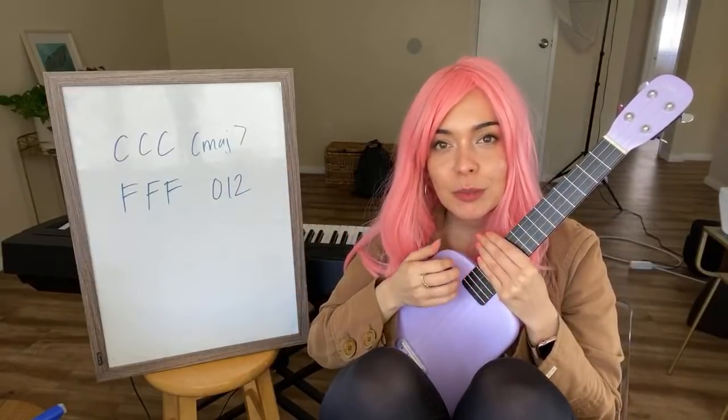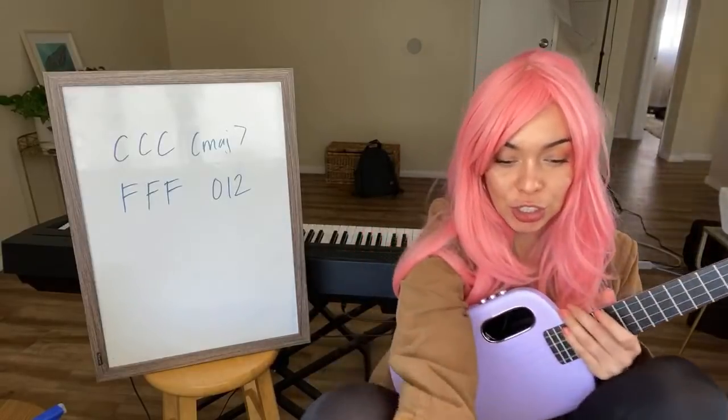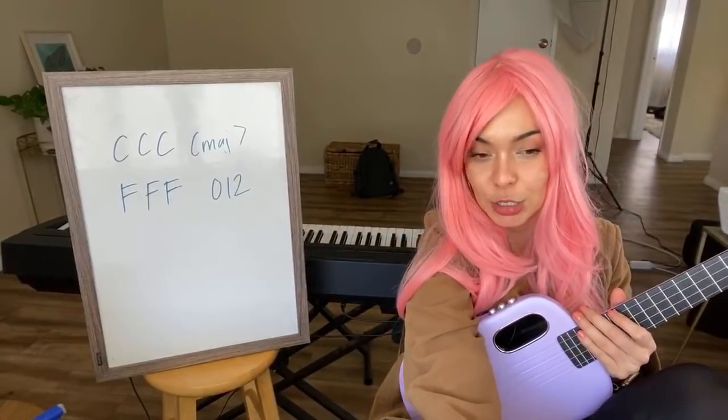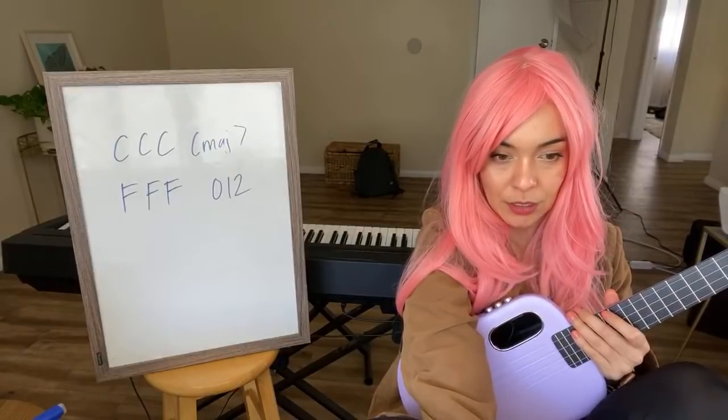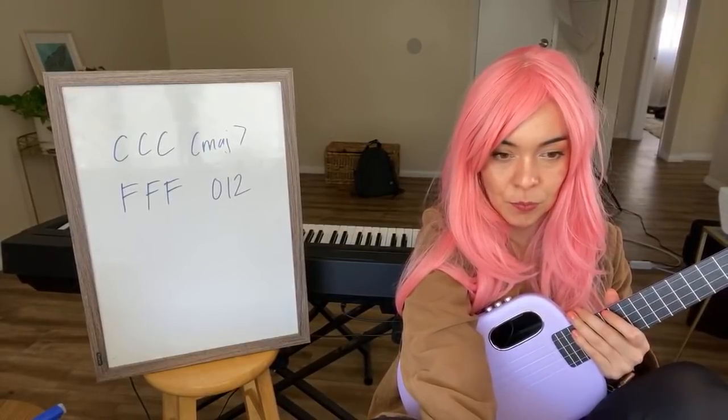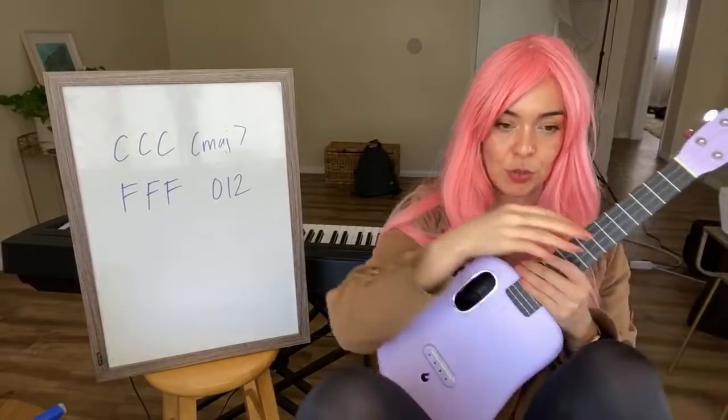Tell me good Beatles music for starters. For starters, Love Me Do is a good one. Let me pull it up here. Love Me Do is G, C, and D.